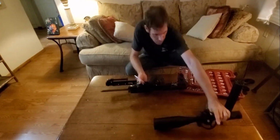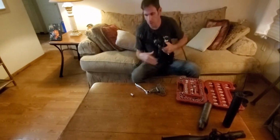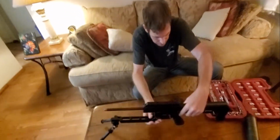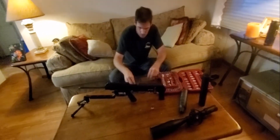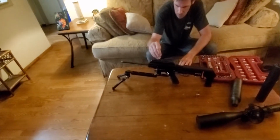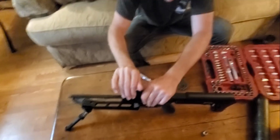Okay, scope is off. Now you're left with your actual gun. Since I'm not going to be messing with much on the bottom, I'm just going to leave it like this so we can work with it. Okay, so your 4 mil, you also need for the center here. Take this nut off, or excuse me, this Allen socket head off.